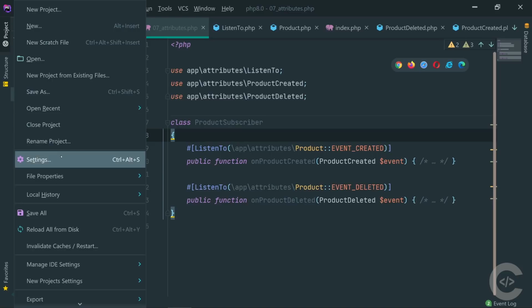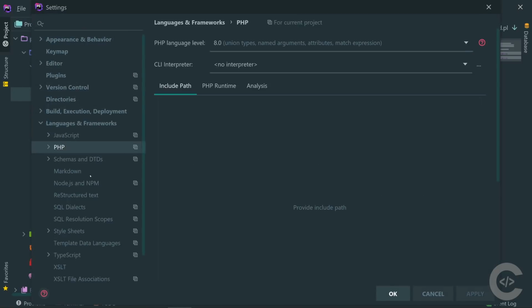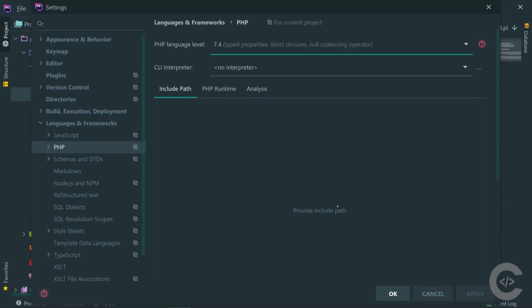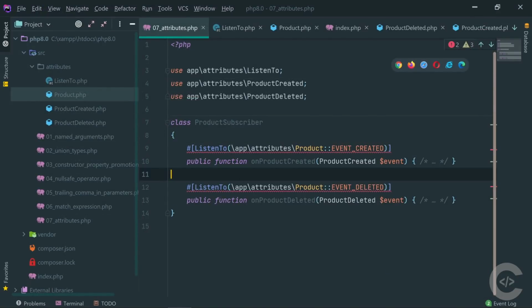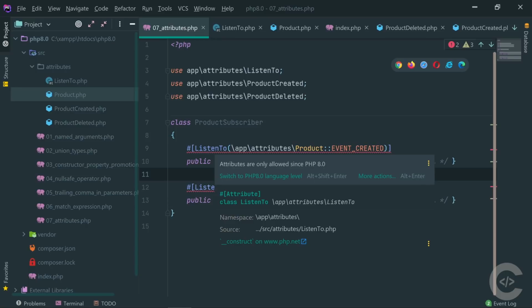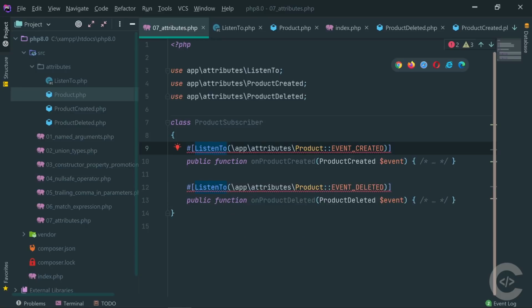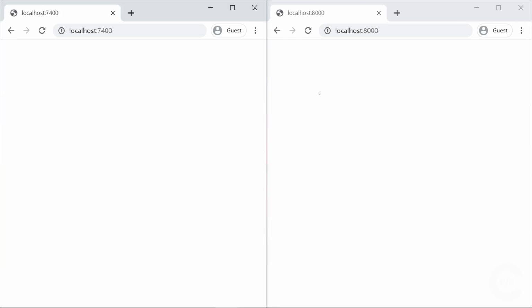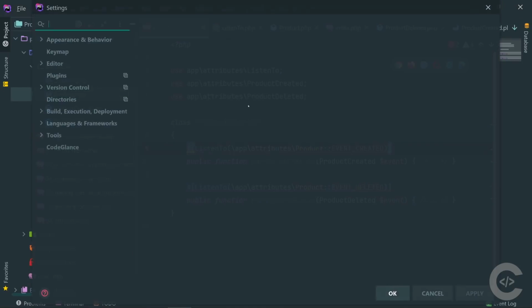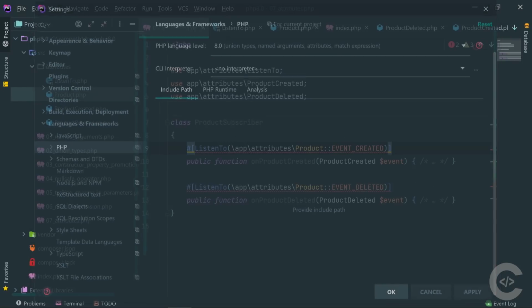So if we go to the settings in PHPStorm and change this into PHP 7.4 and hit OK, that underlines that this is not supported, but I actually expected this to turn gray to understand it as a comment, just like this. Okay, actually, if we have a look in the interpreter, we don't see anything simply because it is treated as a comment. So let's turn this back into PHP 8, hit OK on that.